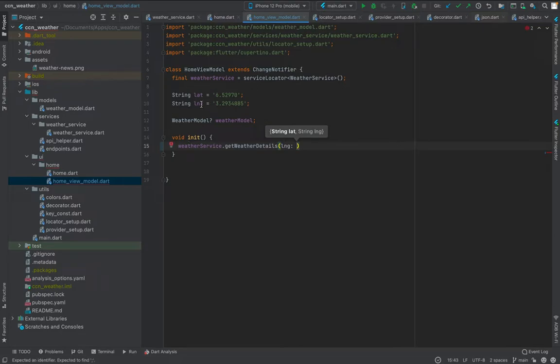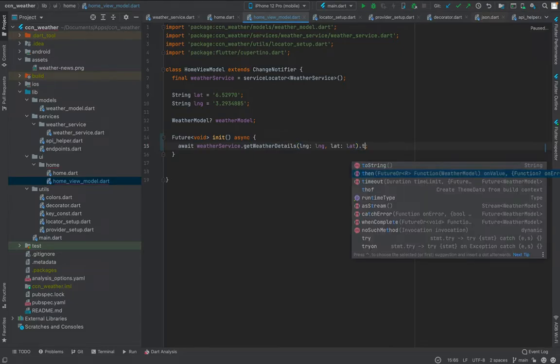Latitude. Okay, so it's going to be an await function. Then I have my then.